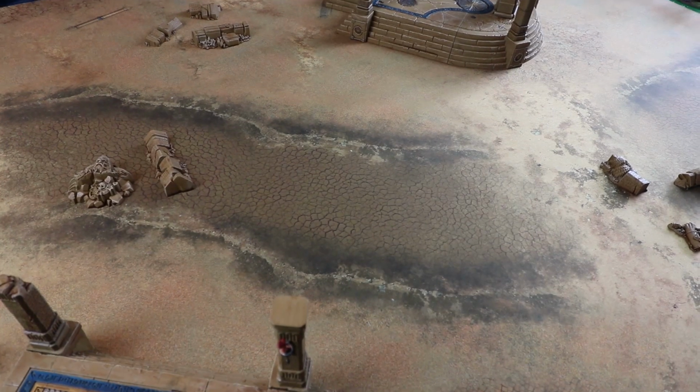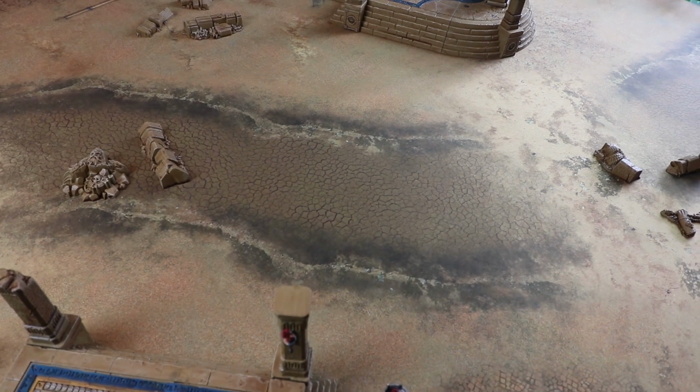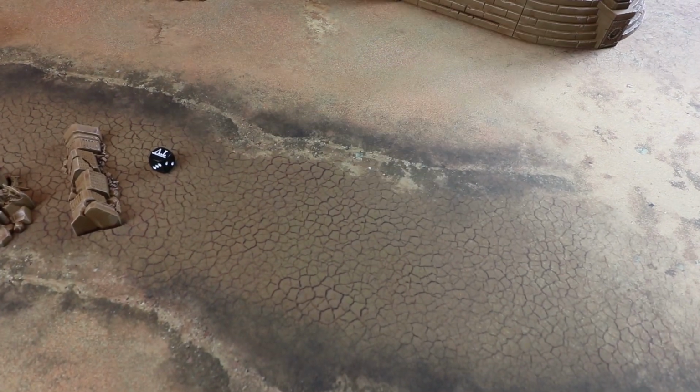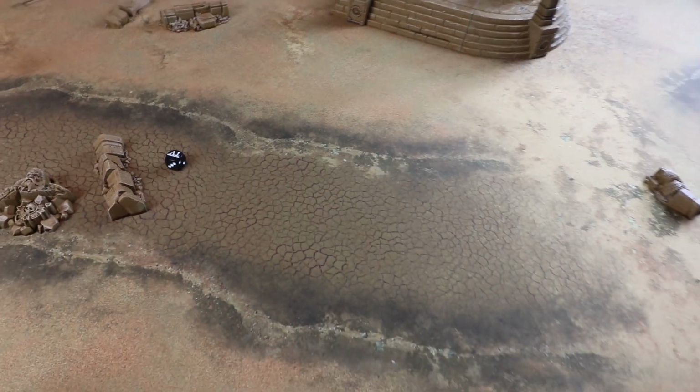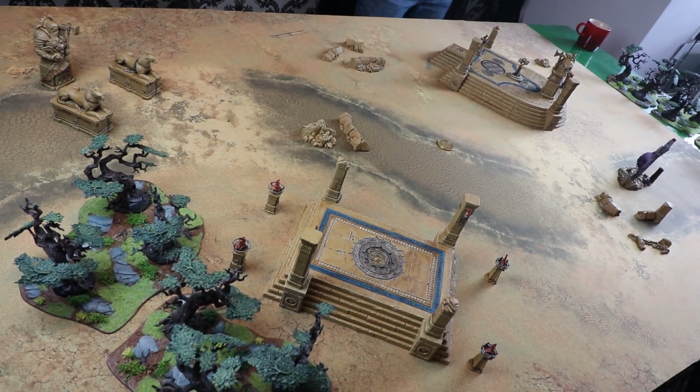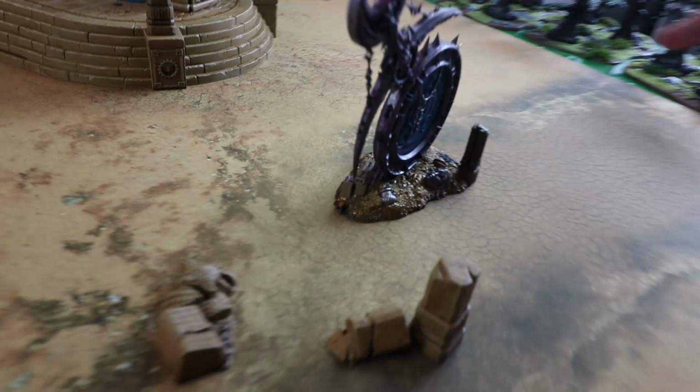Okay, so we're going to roll off to see who gets which territory. 6 for Slaanesh and a 5 for the Sylvaneth. So I am going to pick this deployment zone. Okay, so we've both got faction-specific scenery. So I put down my Thane here in my territory.